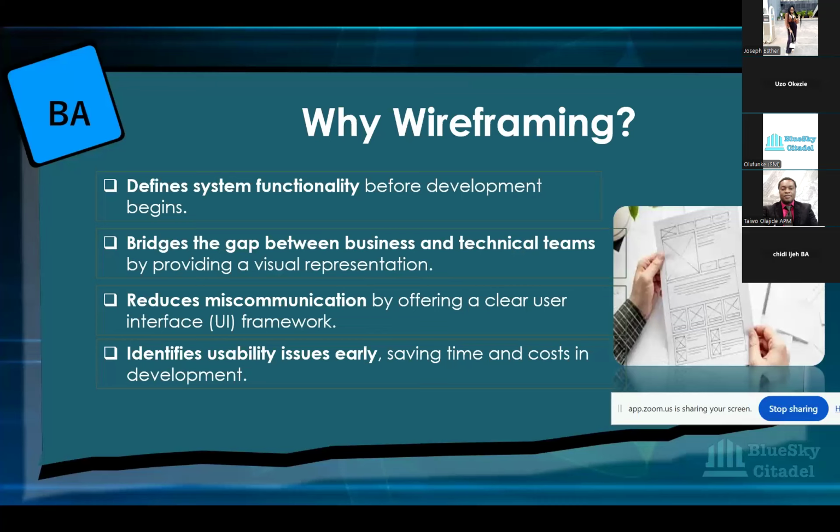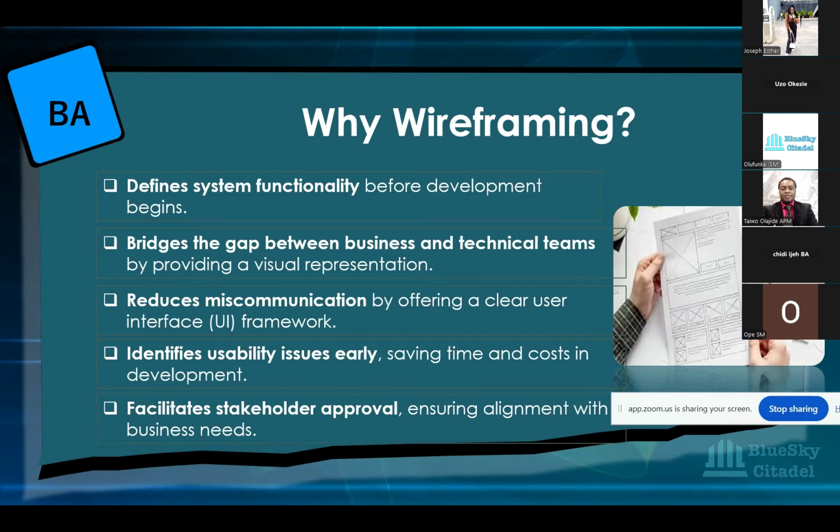So can't we move it somewhere? So all the planning and movement and reorganization is done via wireframe, rather than someone spending time to develop something and then you're moving it all around. So it saves time. It shows you any issues early so you can resolve them before anything is done. It's a really important tool, and you use it to get stakeholder approval.